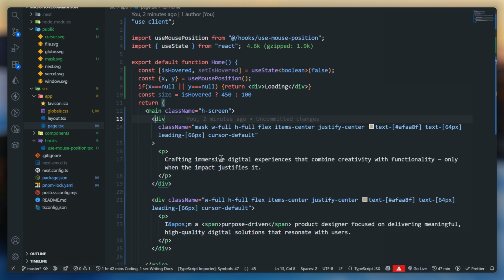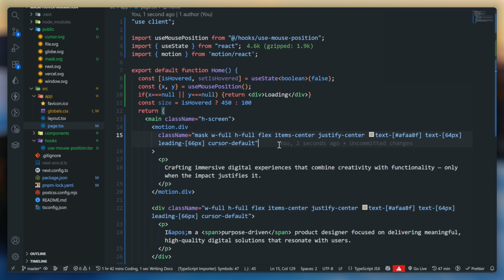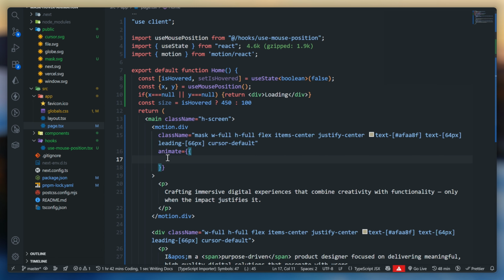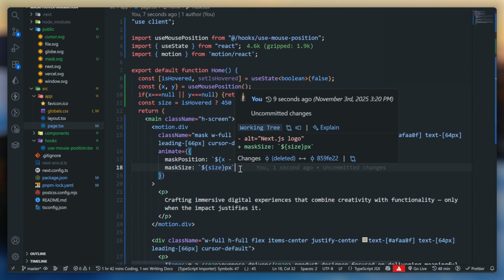Let's make this div with motion. Let's just define this animate property. So now let's see what it does.